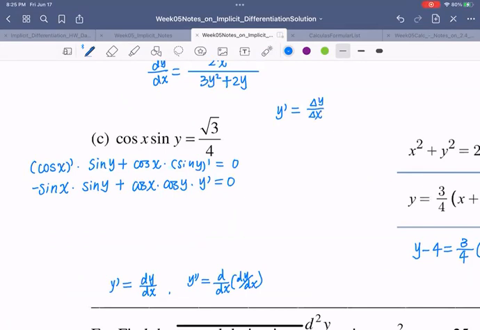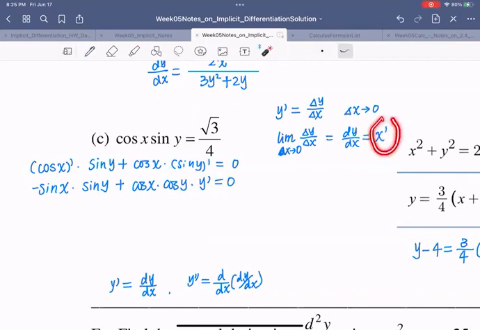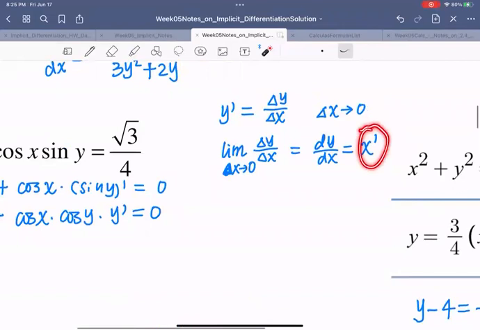And he wanted to make the delta y approach a very, very small value, like zero. In that way, he introduced the limit: when your delta x approaches 0, then delta y over delta x is going to be dy over dx. And he called this y prime. And he designed it this way. Okay, this is what Newton designed.